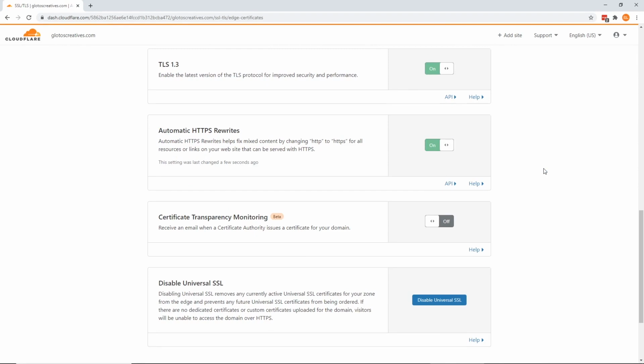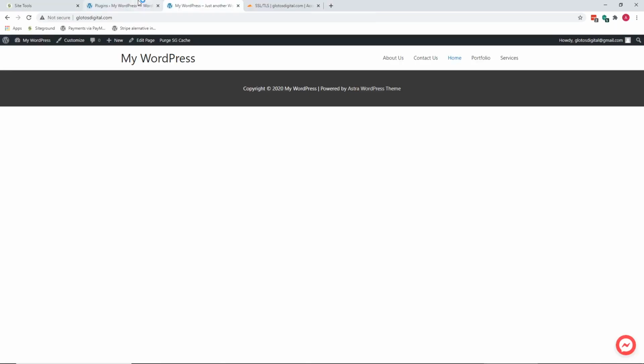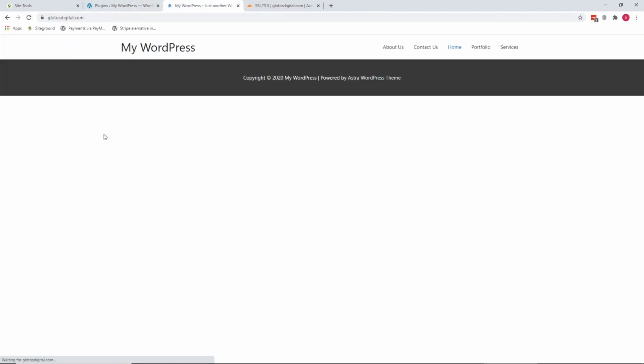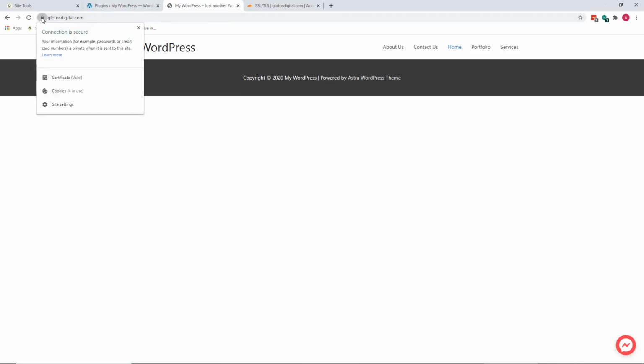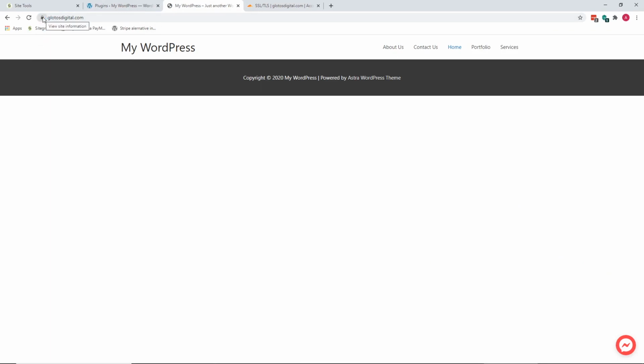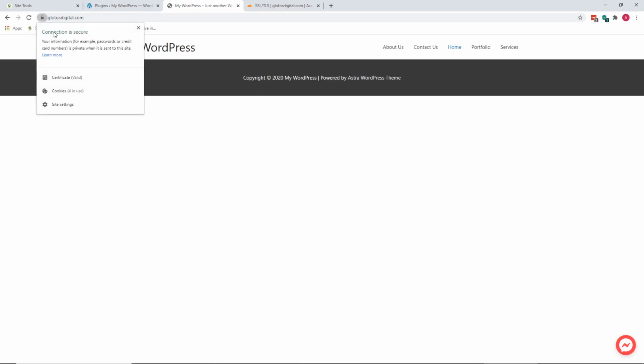Alright, so we're finally done setting up Cloudflare with our WordPress website. This is the moment of truth. We're going to go back to our website and hit refresh and see if we have a lock icon. Let's go ahead and do that. Go to your website. As you can see right now, it's still saying it's not secured. Alright, let's hit refresh. Congratulations! Our website is now secured. We now have the lock icon, and Cloudflare is the one providing the SSL certificate to our website. Okay, we're done with step 4.